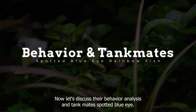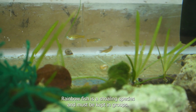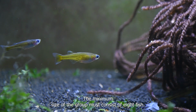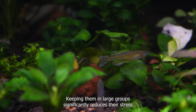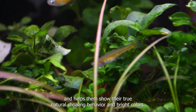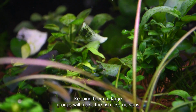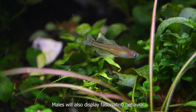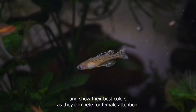Now let's discuss their behavior analysis and tankmates. Spotted blue-eye rainbowfish is a shoaling species and must be kept in groups. The minimum size of the group must consist of 8 fish. Keeping them in large groups significantly reduces their stress and helps them show their true natural shoaling behavior and bright colors. Keeping them in large groups will make the fish less nervous and result in a more natural-looking display. Males will also display fascinating behavior and show their best colors as they compete for female attention.